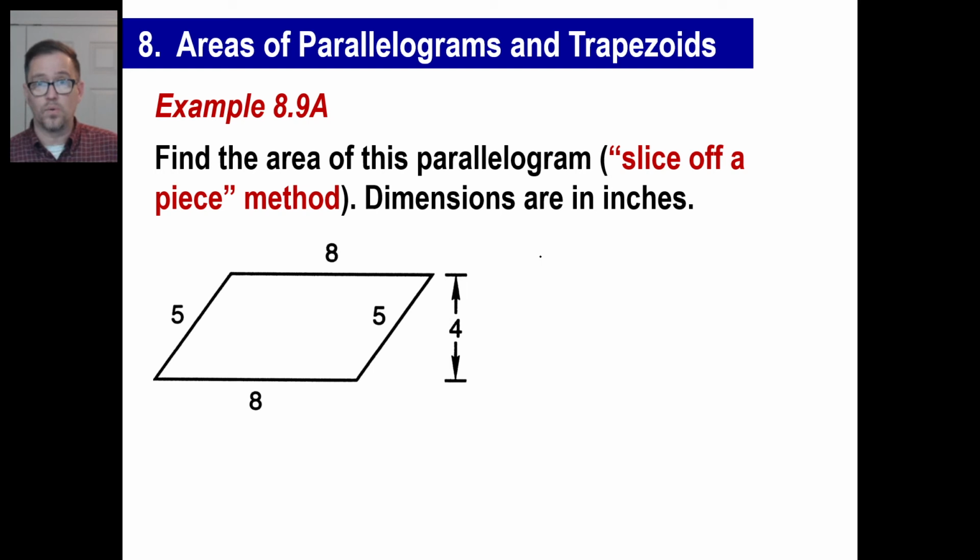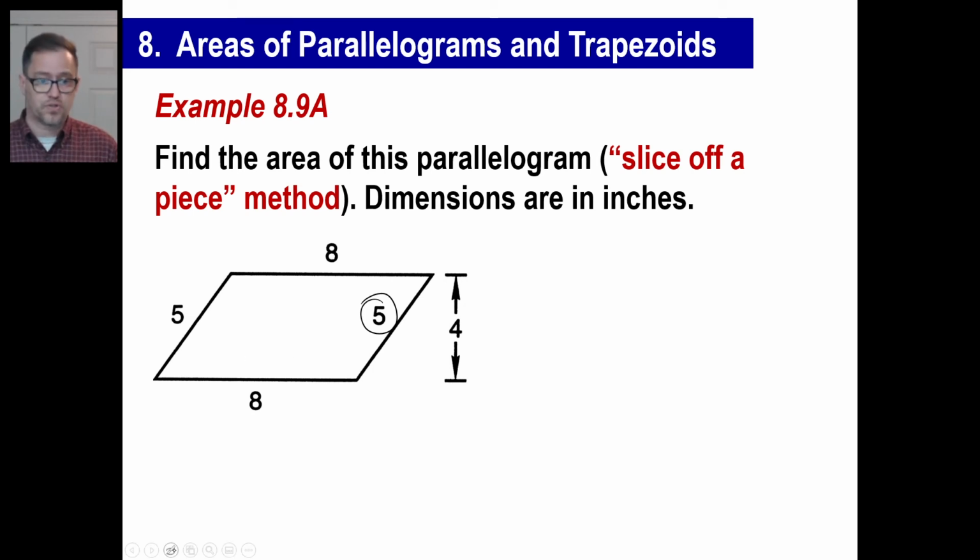Anyway, this is a really simple piece of cake. All you need to do on trapezoids, which is what this is, is to know the height and to know the base. You multiply them, you're done, just like a rectangle. Just make sure you don't call this the height, because it is not the height. It's one of the sides. This is the height. So you will not do anything as far as area using a 5 in this at all. You'll say 8 times 4 is 32, done.